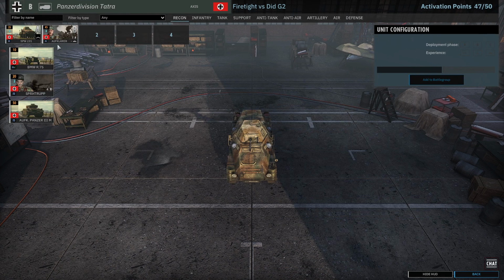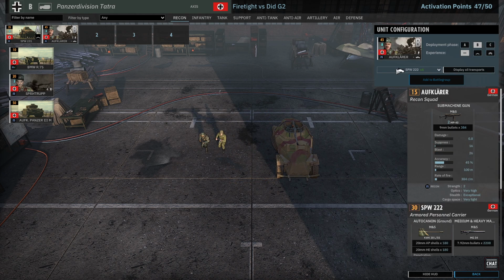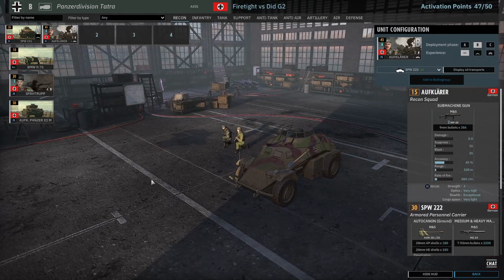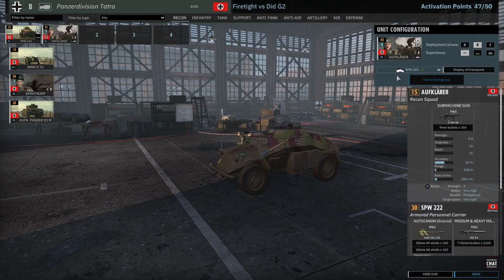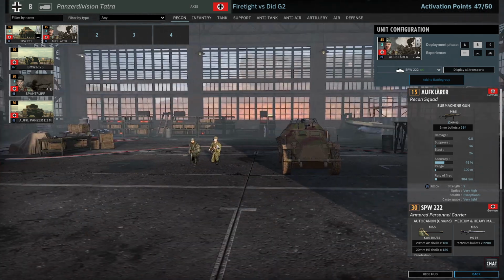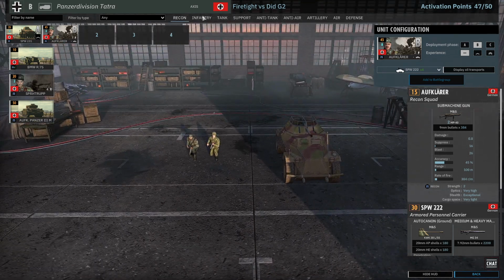So, drag and tap, nothing out of the ordinary. No Aufklärungspanzer 3, interestingly, but the Aufklärer here with the WW2. That's a really good call. Also, if you're an Army General player, one thing you can do is use your SPW 222s, and if you lose them, you still keep the entire unit. You just must not lose the Aufklärer itself.